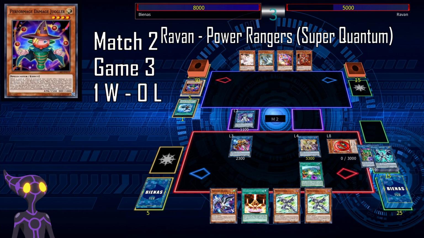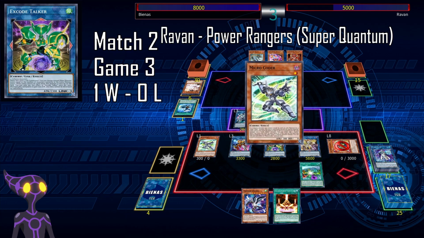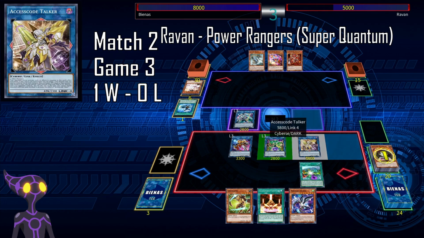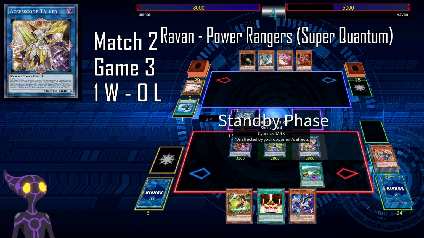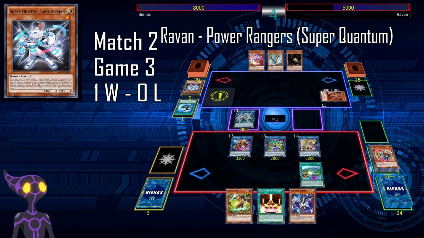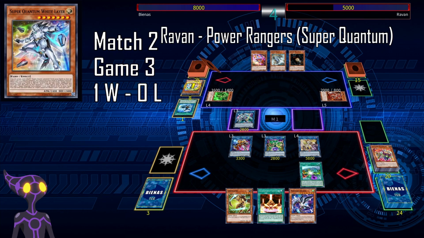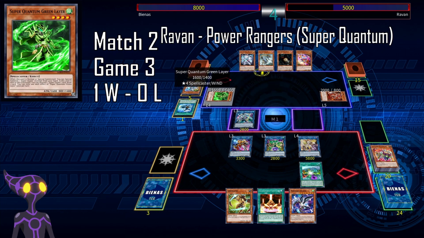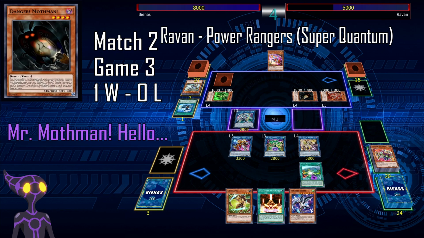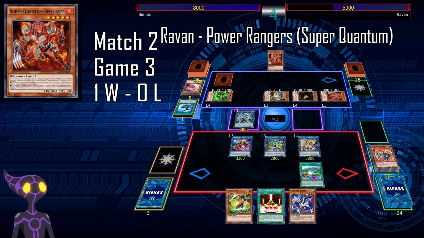That's the play here. So we do get Access Code back, and now we are going to make our Link Shokan into a second Transcode Talker just to use Gachiri's effect on Access Code. Done that, as you can see, unaffected by opponent's effects. It just goes for red layer, targets the Alpha. Goes now for the green layer, triggers white layer, and triggers blue layer, doing a Pot of Extravagance. Danger Mothman, yeah, TCG Wolf, I see you there. Danger Nessie, Danger Tsukinoko. So basically he fills his board.